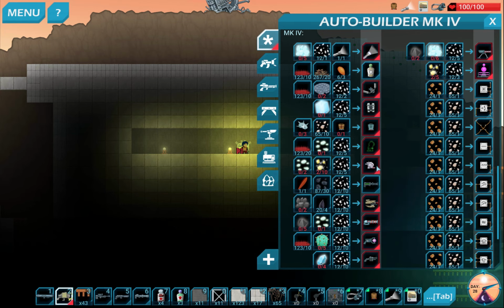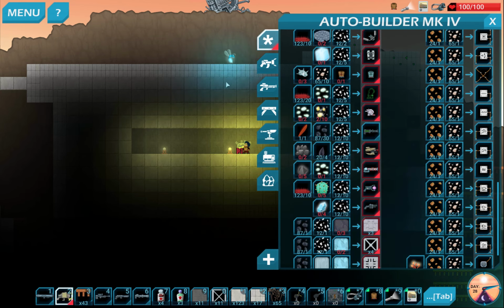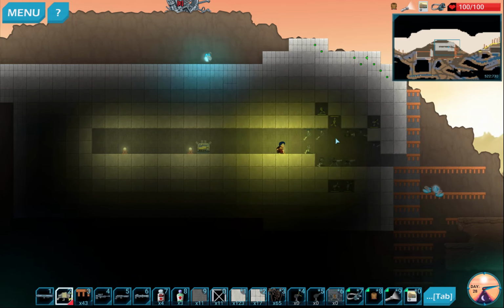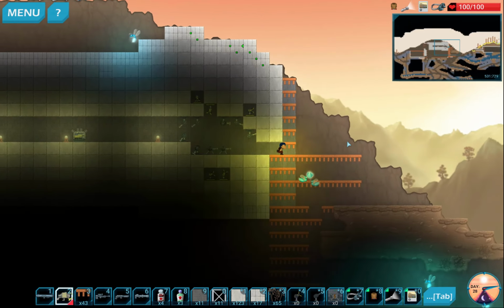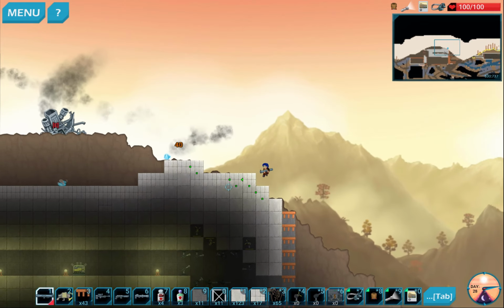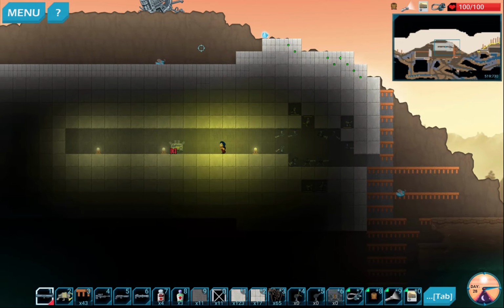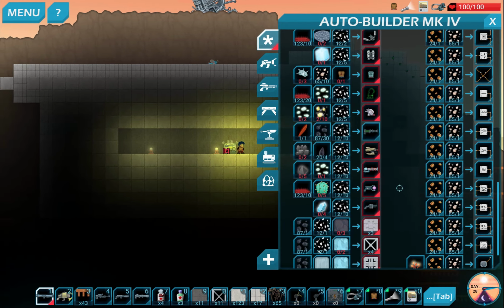Nice, invisibility. We have a combat drone. Ooh. Overcharged plasma gun. Nice. The recoil. Ooh, that sounds phenomenal. Yeah, see, why are you shooting? You should not be shooting at this. You need to go away. Just go away. I mean, this is 5 layers thick. He should not be shooting through that.